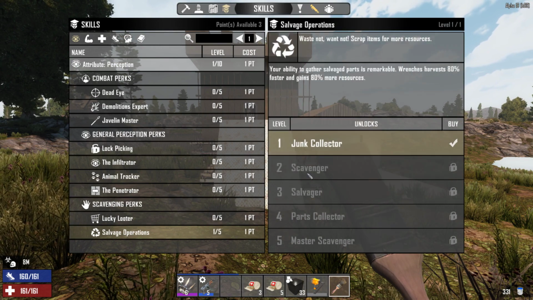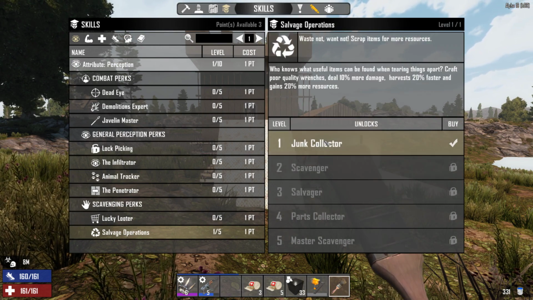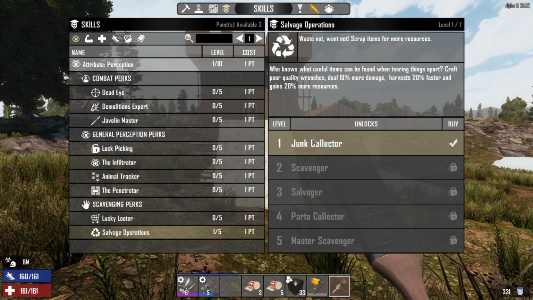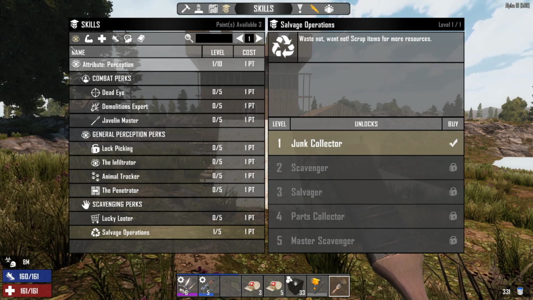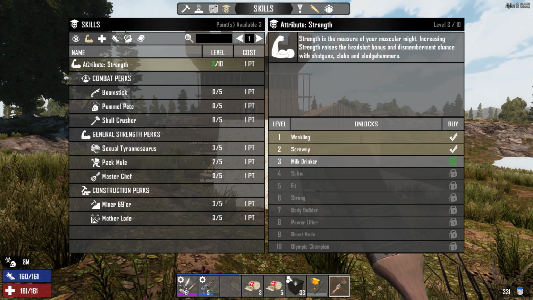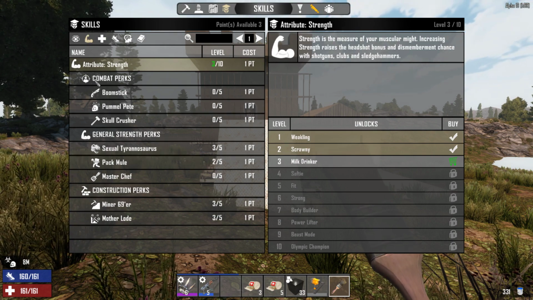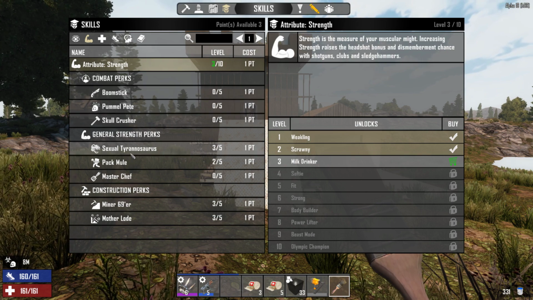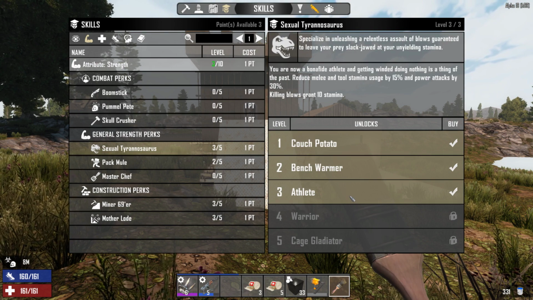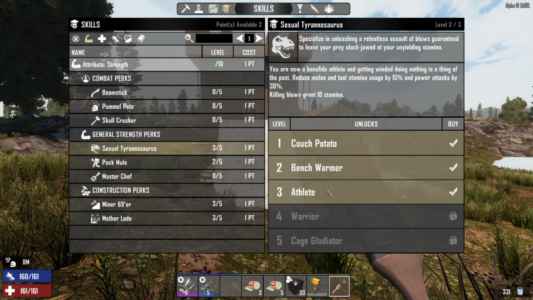Oh, I bought 1 salvage operation so I could get a little more harvest because I was scrounging for gas, and I thought, well, 20% more gasoline would be awesome, so I bought that. That was a no-brainer. And I might even get another rank of that at some point, but I've got my gasoline covered, so I'm not worried about it now. For strength, I just grabbed Sexual Tyrannosaurus because I didn't want to use all my stamina punching people all the time. That really comes in handy.